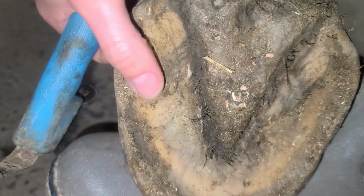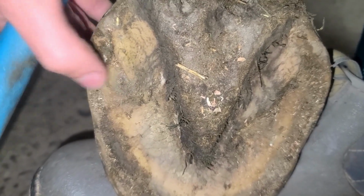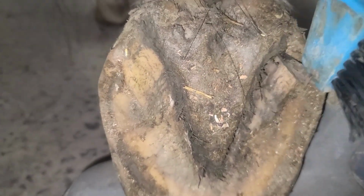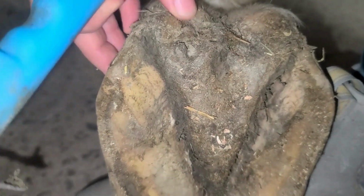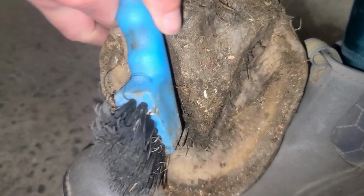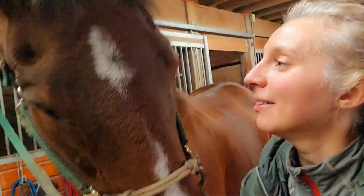Karen came to trim his hooves and found this hole. So she did not really dig it out, but she trimmed around there. It was already a hole, so she just kind of let it be, but let me know about it. So he had a very big abscess in there, and he is still quite sore. Not to the touch, but sore to use. So he's better, which is good. And he's not lame, right? You're not lame on it anymore.